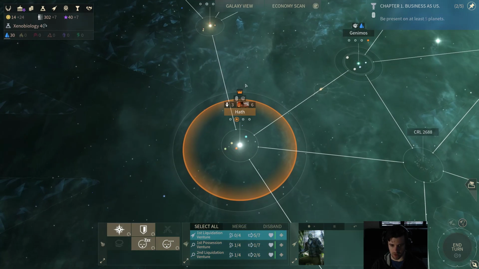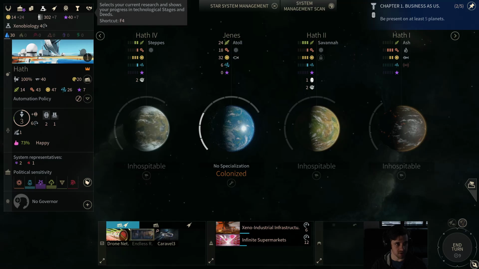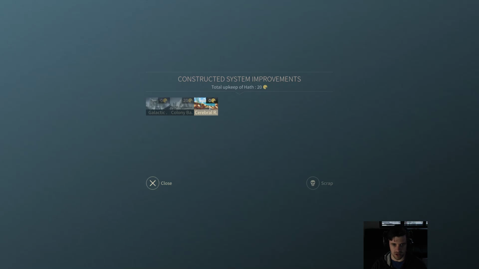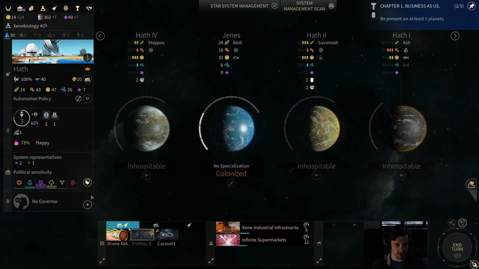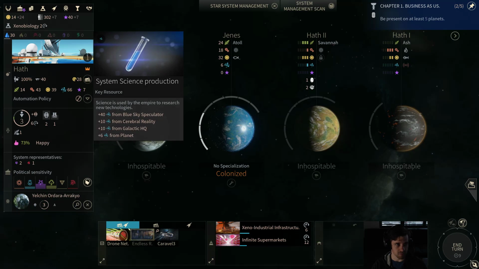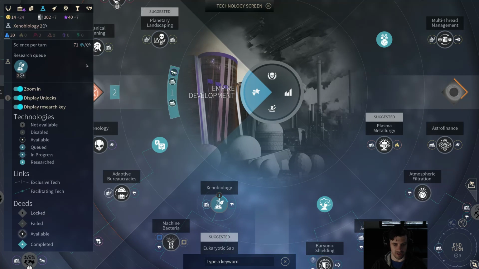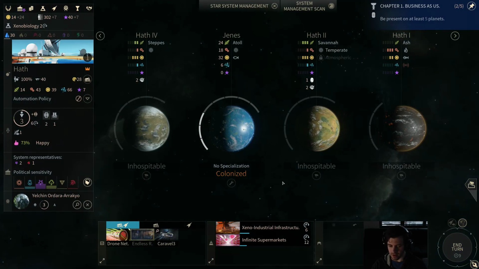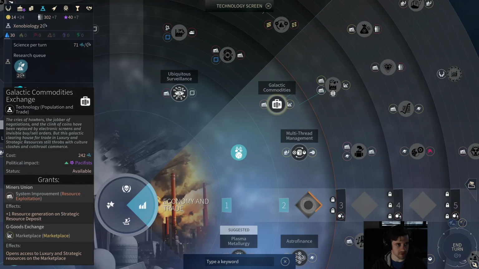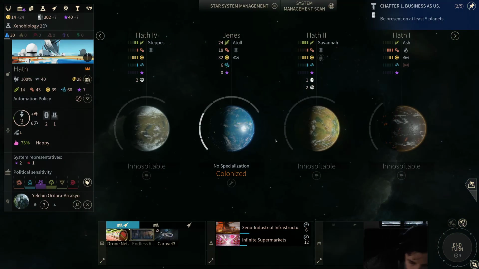So my hero, we already talked about what he's going to do. He's going to be reassigned here. And let's just take a look to see how this is going. Right now we're at 31 science, slightly better than when we started, because we built this guy, the Cerebral Reality. But now when we apply the hero, who's now level 3, to the system, our science jumps way up from 30 something to 71. And that 71 allows us to get our technologies like xenobiology much faster. And the next one we're going after is galactic commodities. Probably. Okay.